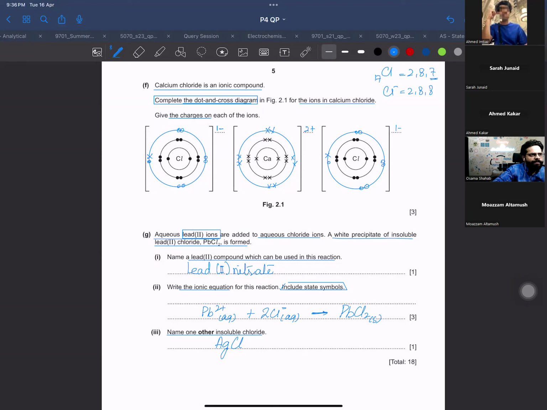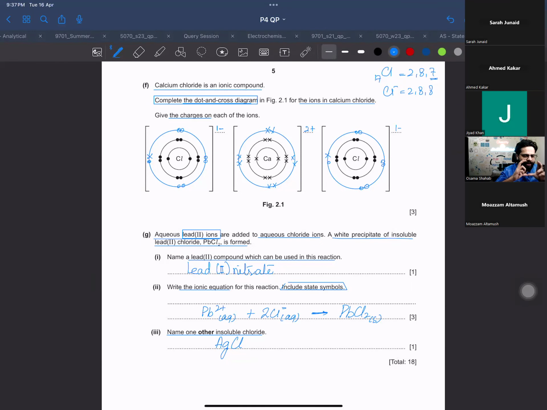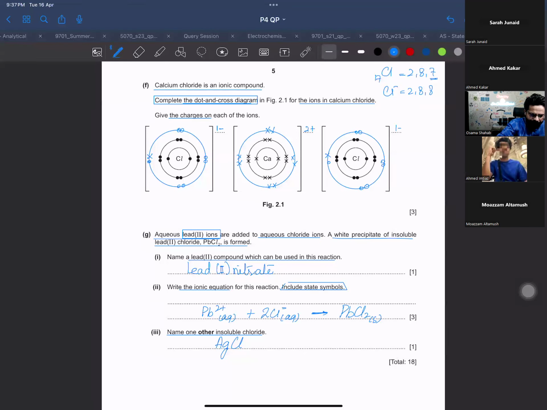Sir, there was a question about what is meant by covalent bonding, can we not write about weak intermolecular forces of attraction in that? No, they are asking for covalent bonding. They are not asking why the covalent compounds are weak, right? So when you are drawing a covalent compound, there is a bond between the elements, right? And this is due to the sharing of electrons. Once the molecule has been formed, then there is attraction between the molecules. That is not covalent bonding, but that is the bonding which is going to be overcome when you are heating them, right? Okay.